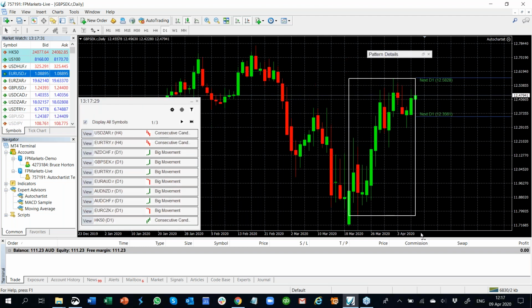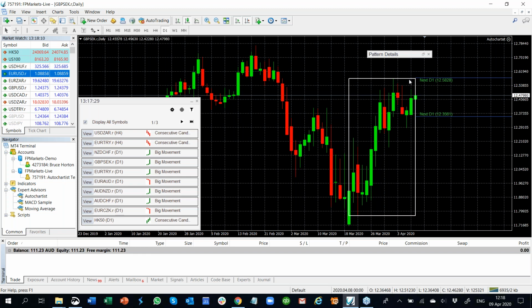Okay, so what you can see here is that the price originally moved down significantly, and now we've identified that it's moved up significantly. Now, one of the questions is, what exactly is significantly? Significantly is a statistical term which measures it as the 98th percentile. And what this means is that 98% of the movements historically for this time period have been smaller than this movement. In other words, it's an outlier in terms of the amount of movement that has happened.